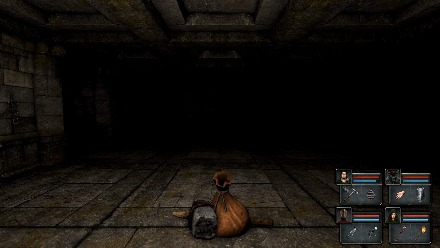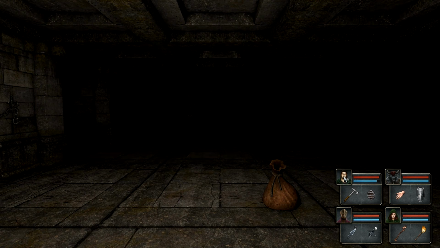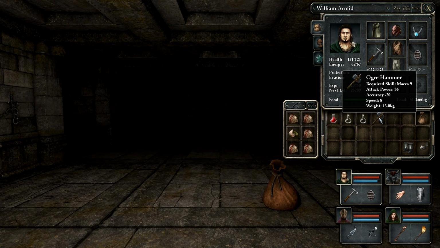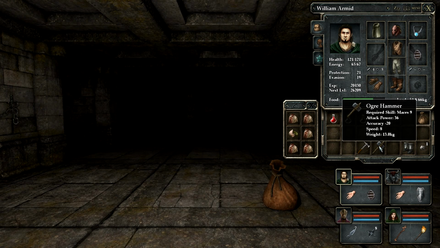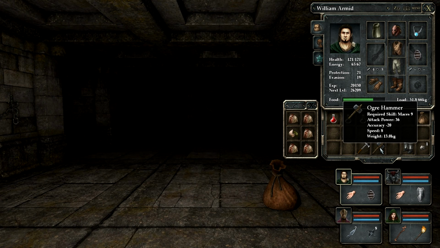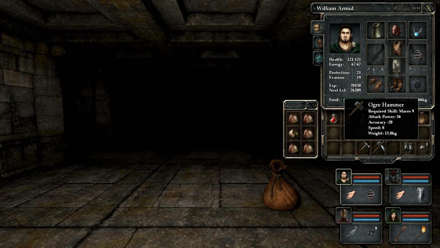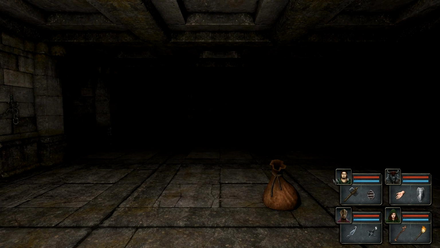Oh, what did I pick up? Oh, that was my thing. So we got a bag, we got his hammer, we got an ogre hammer. Oh, tell me that's an upgrade. Maces, 9. Attack power, 36. Accuracy, minus 20. So it is twice as powerful as my warhammer, but it's gonna miss most of the time. Yeah, let's try it, see what it does. Looks interesting.